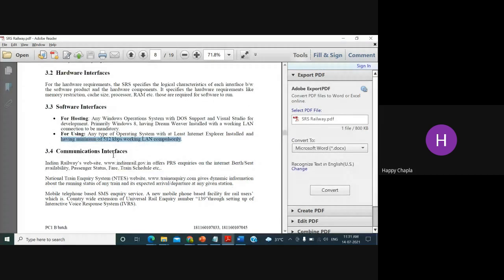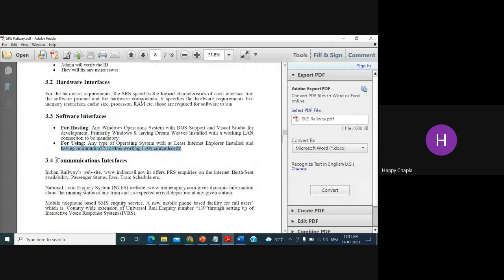Now, 3.4 is the communications interface. The Indian Railways website offers PRS inquiries on the internet for availability of berths, passenger status, fare, train schedule, etc. You can also check it for NPEX, as well as mobile phone based SMS inquiry services, which are also available.